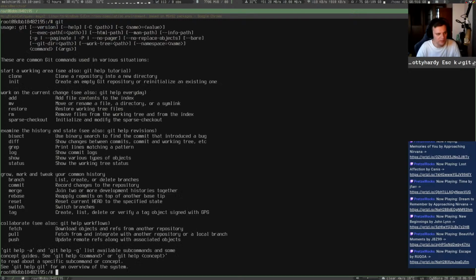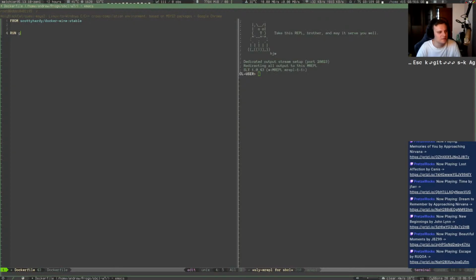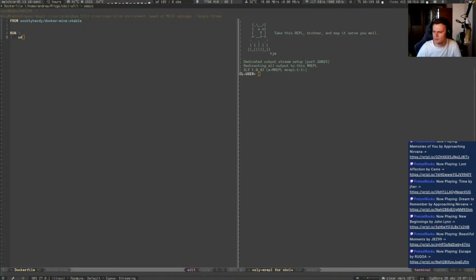Okay, so do we have Git here? Yeah, we do. That's interesting. I wasn't expecting that. So yeah, let's just start maybe on the next line, and let's start with cloning this thing. Well, first of all, we have to change to some specific directory for that. So give me a moment.